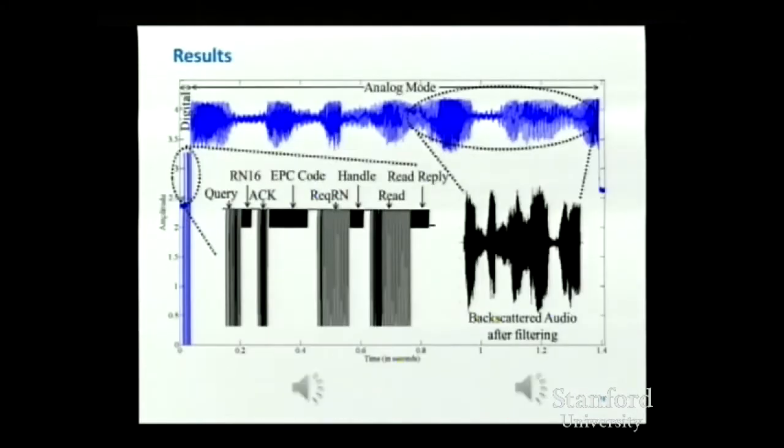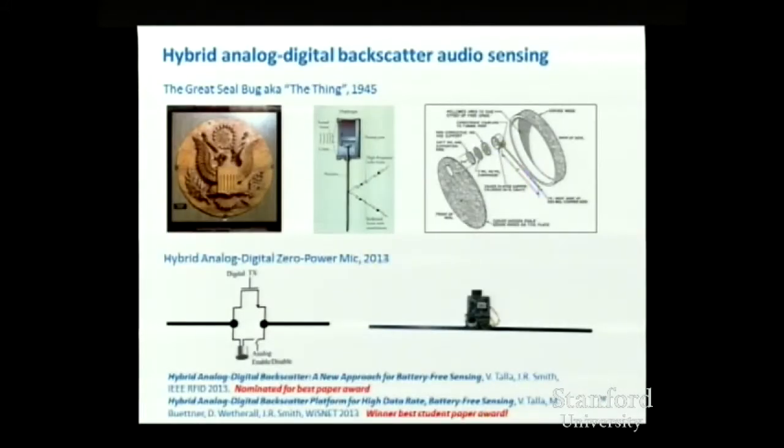Okay, so now I'm going to talk about another recent project where we wanted to go to much higher data rates for a wirelessly powered sensor system. What I showed you with that first WISP video was an accelerometer that was being measured maybe 20 or 30 times a second. What I'm going to show you here is a way to do audio, which is much higher data rate sensing, but all using far field, battery-free sensing.